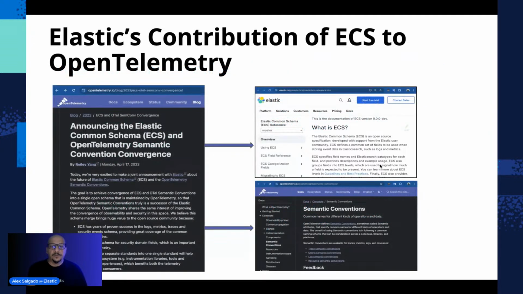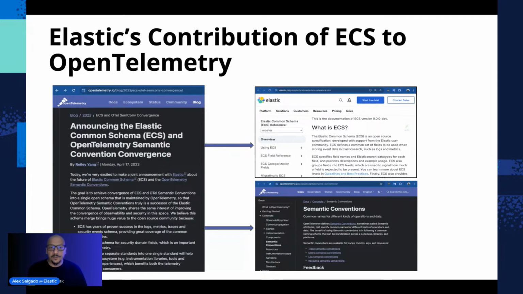Elastic contributed the Elastic Common Schema to OpenTelemetry, one of the main CNCF projects. ECS was integrated with OpenTelemetry semantic conventions, creating a unified schema for observability and security data.